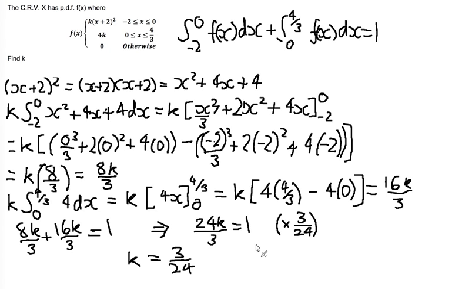So what have we learnt here? Well, we've learnt that we're just applying exactly the same principle as we do for a continuous random variable when we have one PDF, where we integrate it over that full range and equate it to be equal to 1. We're doing exactly the same here with 2 functions, and in fact you can extend this if you had a probability density function defined over 3 functions or even 4 functions, although this isn't something that you're necessarily going to have to deal with. Okay, hope that made sense.